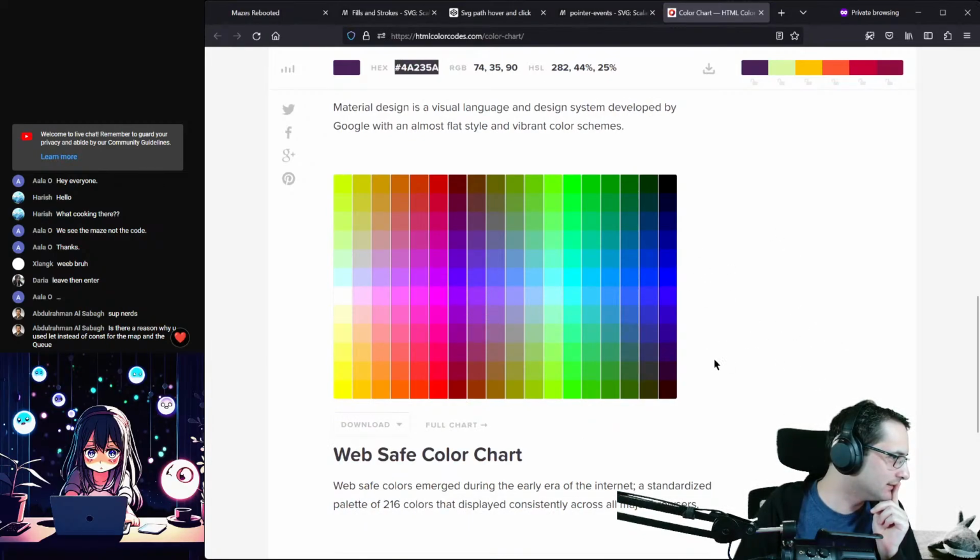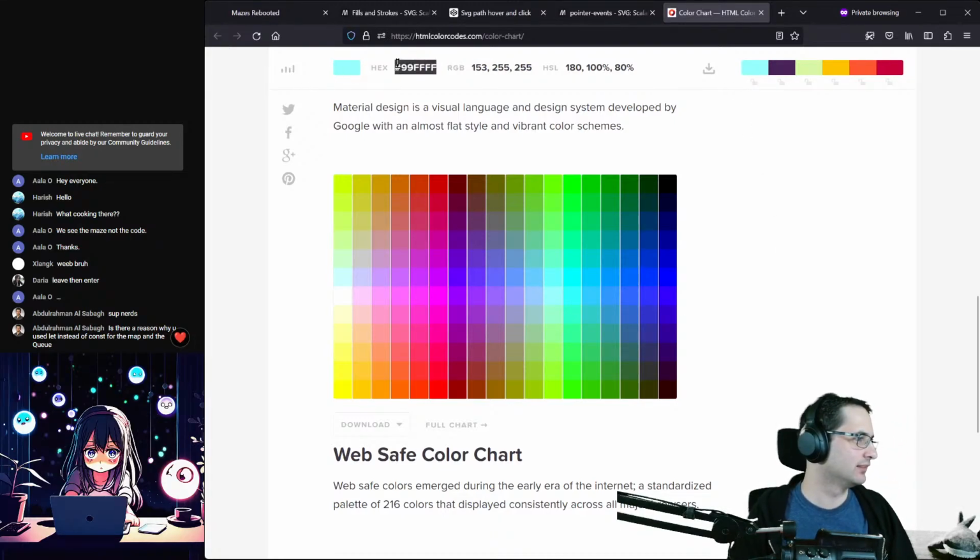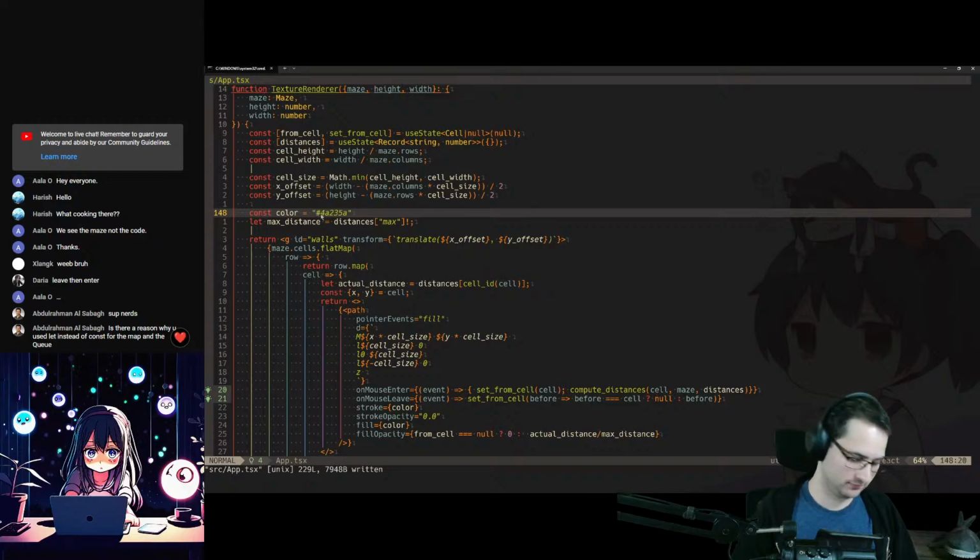I don't know, like a nice toxic green. Much better. Okay. It's actually not better because of walls being white.